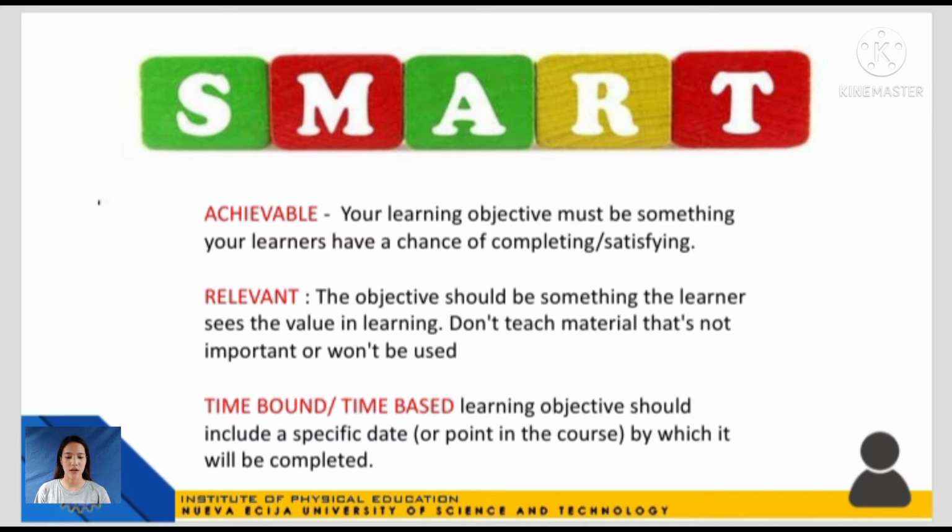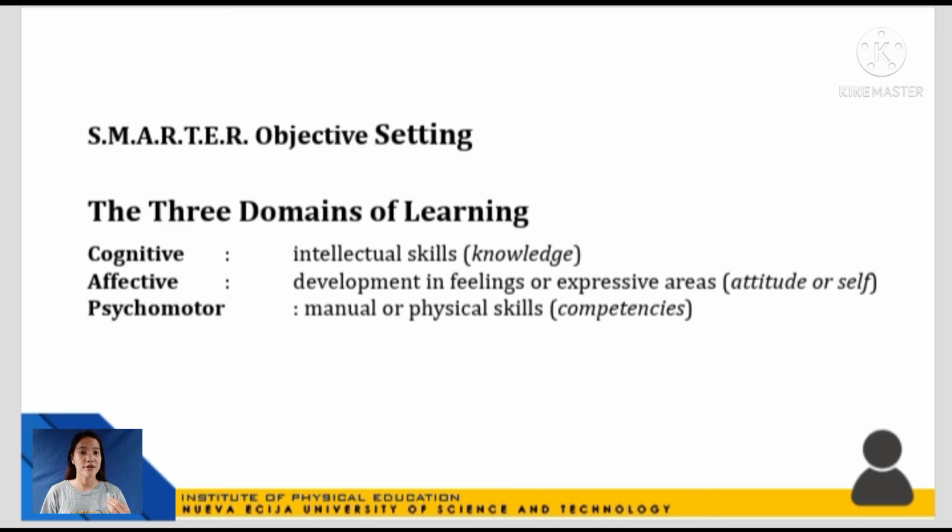Now, the time bound. Learning objective should include a specific date by which it will be completed. So, halimbawa, ang oras ng klase natin ngayon is 1 to 3. So, meaning, within 2 hours, kailangan lahat ng nasa objective mo ay maituro mo at matutunan ng estudyante mo. Yun ang tinatawag na time-bound. So, those are the characteristics of objective that we need to apply when we are going to make or create an objective. Now, let's move to the smarter objective settings.